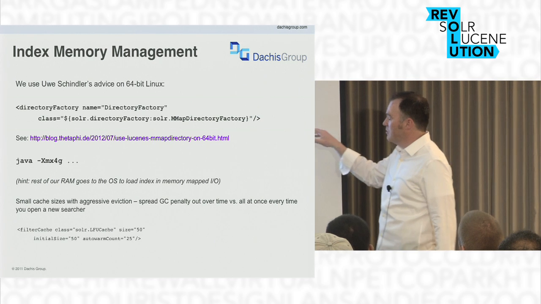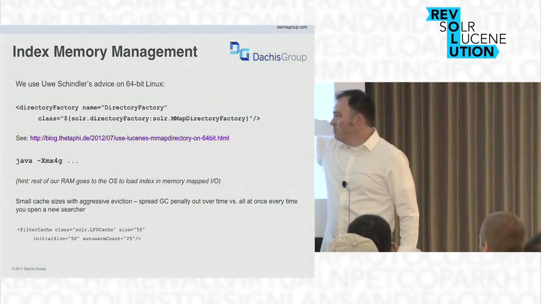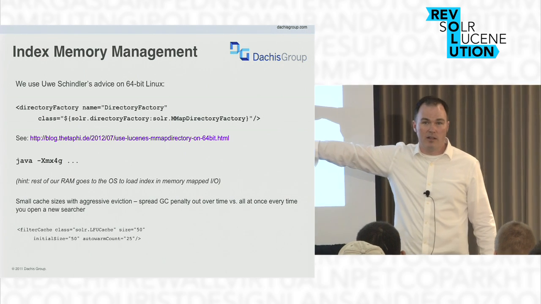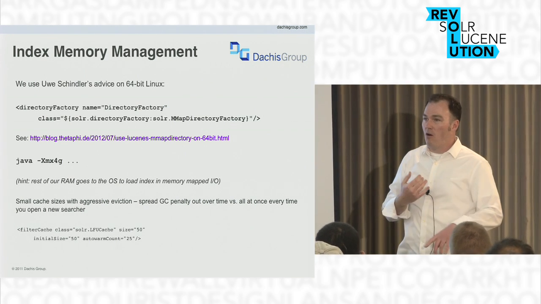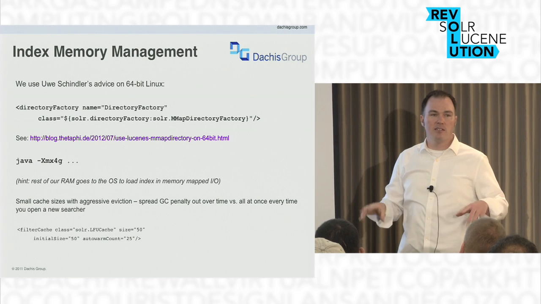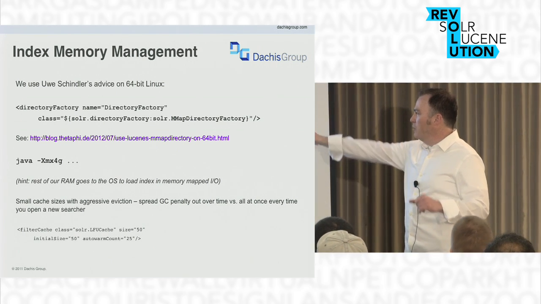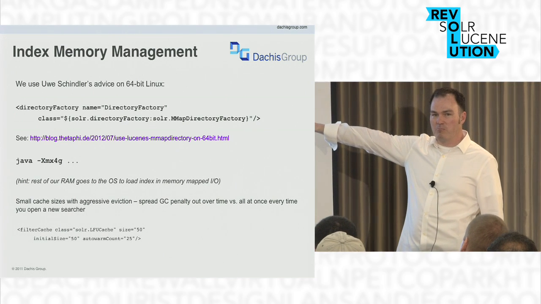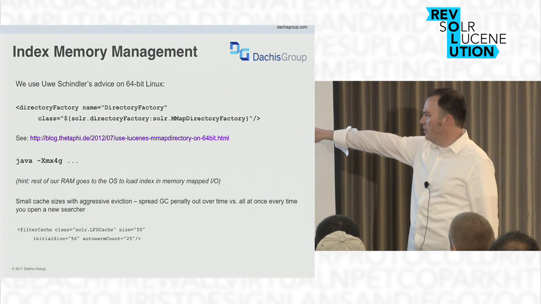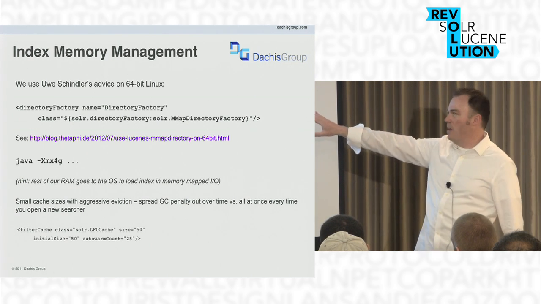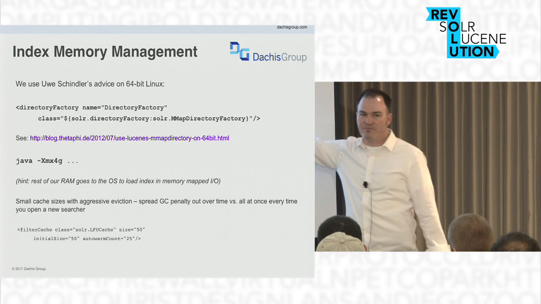And what that allows us to do, actually, my max heap size is 4 gigs, right? And remember, I use all the filters and facets and all the things that Solr does. But what I do is I keep my heap small, and we'll talk about what that entails, and it frees up RAM for this MMapDirectory thing.